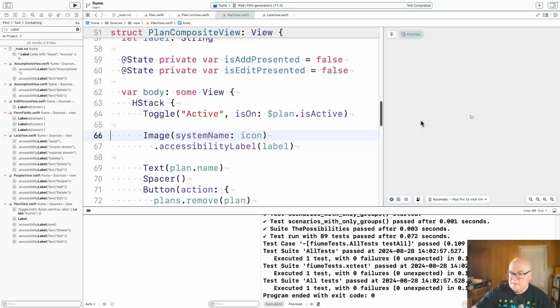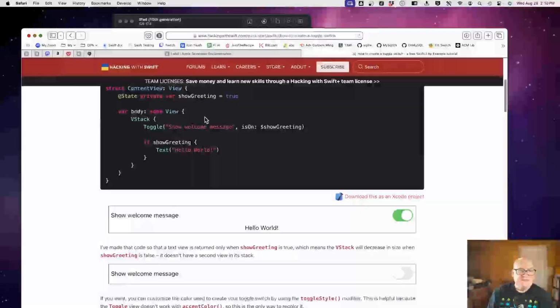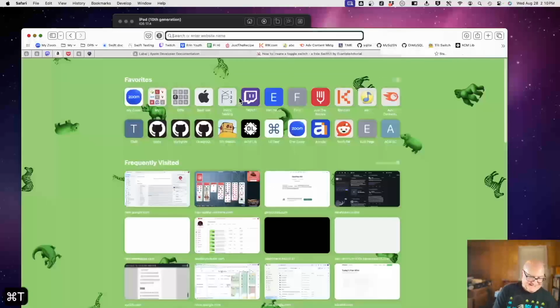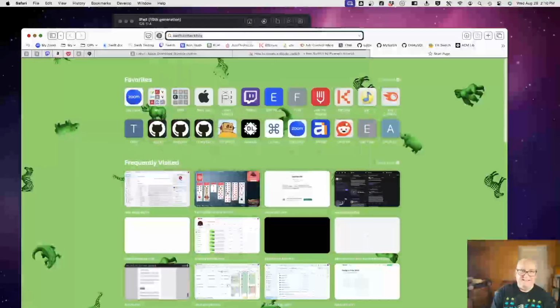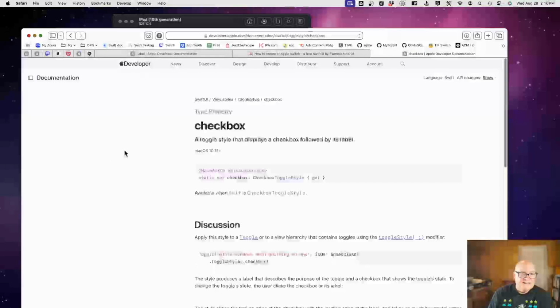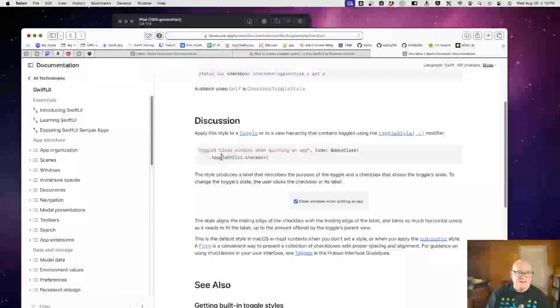Setting the flag will disable the plan. Yeah, I mean, given that it's a toggle, we have to... Well... Yeah, that's not so good. Don't I have just a little checkbox? Oh, toggle style. Okay.